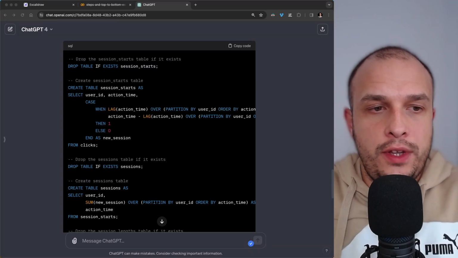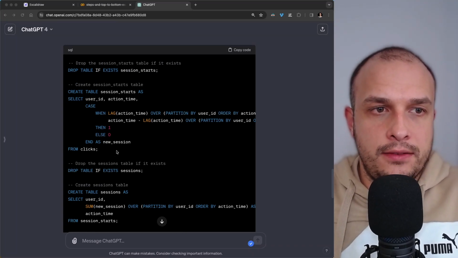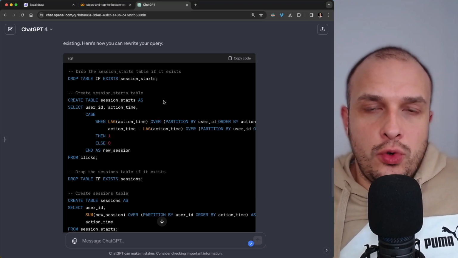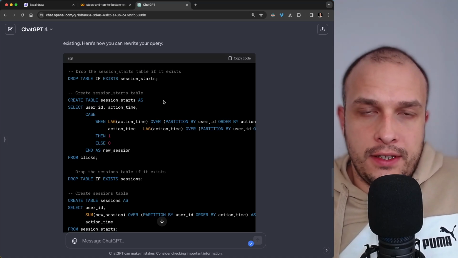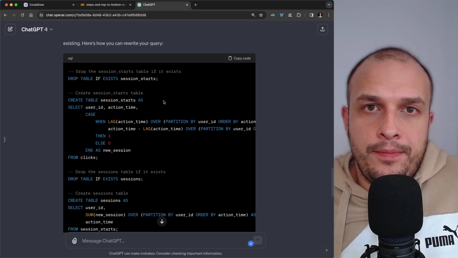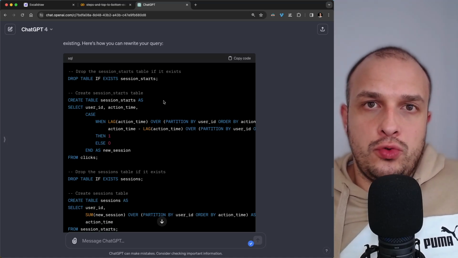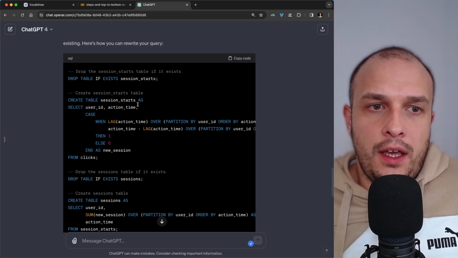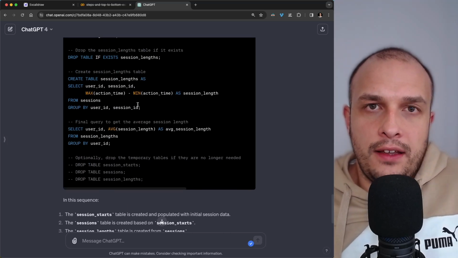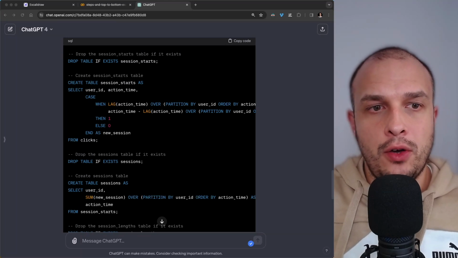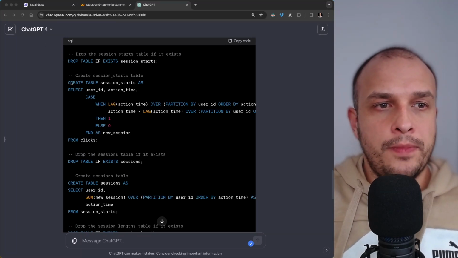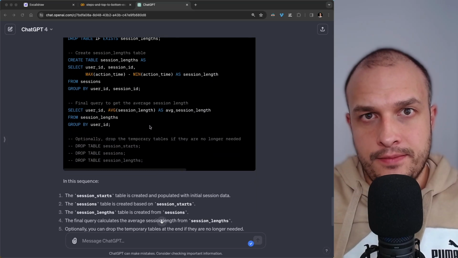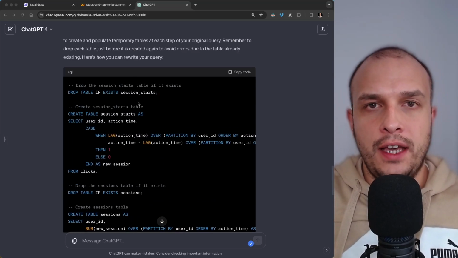You may wonder, why do we need this drop table if it exists before every create table? Because sometimes we do need to rerun everything and to recalculate everything. It is very common to do when the data has been updated and you want to recalculate your dataset. So you just rerun the whole query, and as a final step, you get the desired result. Sometimes you may also add something to the first step, and you want this change to be reflected in the next steps. In this case, you also need to rerun everything from the beginning.